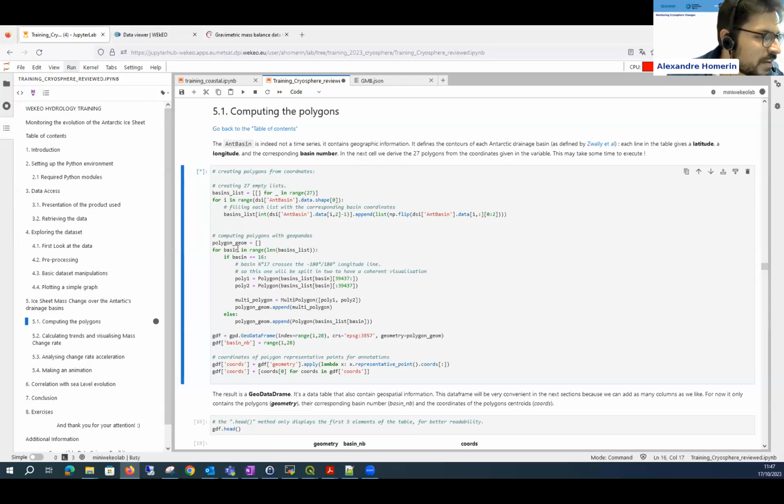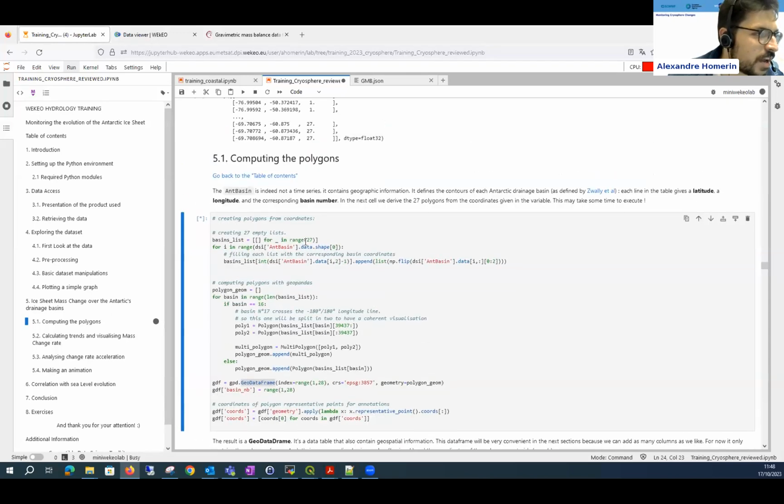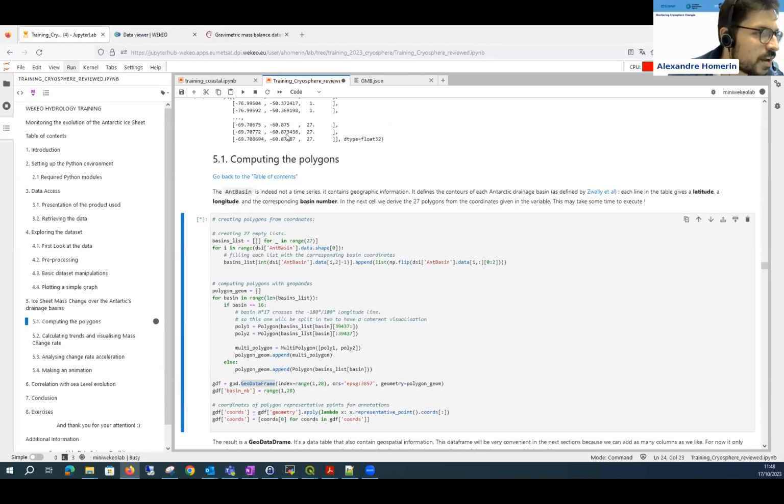It's a little bit complicated and you don't necessarily have to understand everything, but this is the first time that we are going to use GeoPandas. So now we're going to use geometrical datasets. Basically, it's just about computing each point thanks to the latitude and longitude coordinates that are provided here.